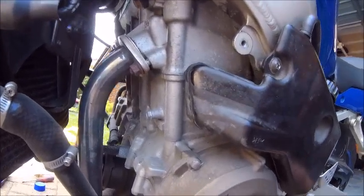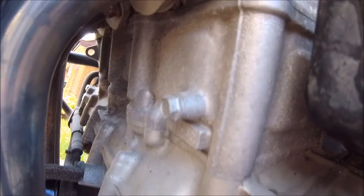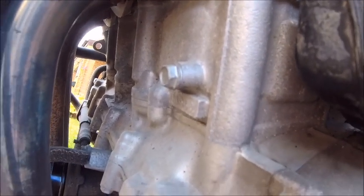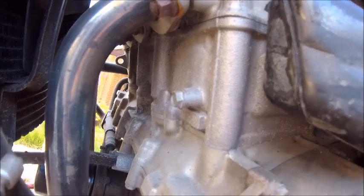So I think what I'm going to do now is just crack that one on the block as well, just to make sure there's nothing in the block. No air, that is, in the block. Want water in there, obviously. And just see what happens.